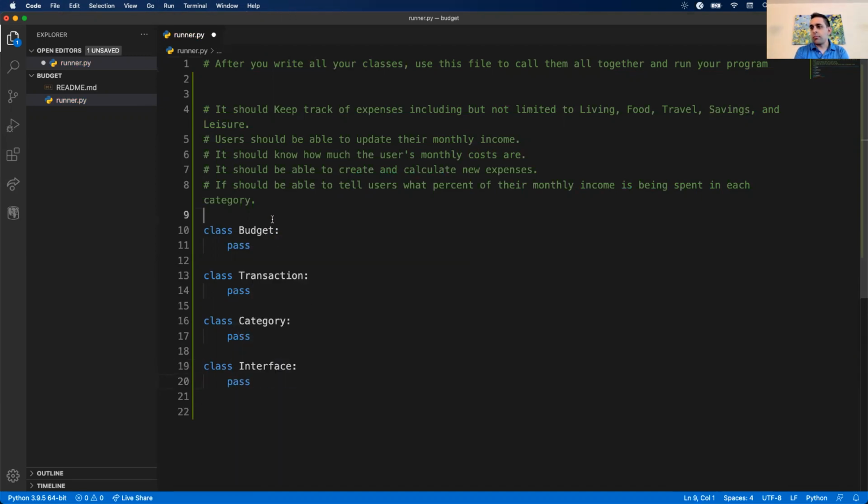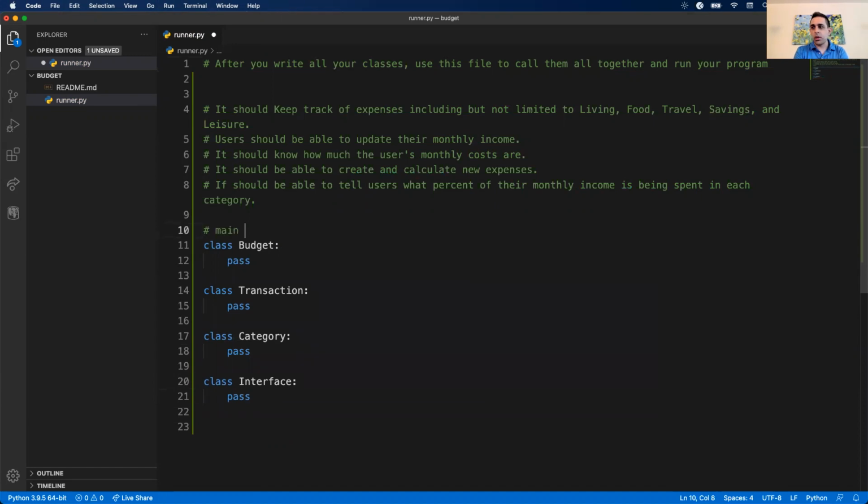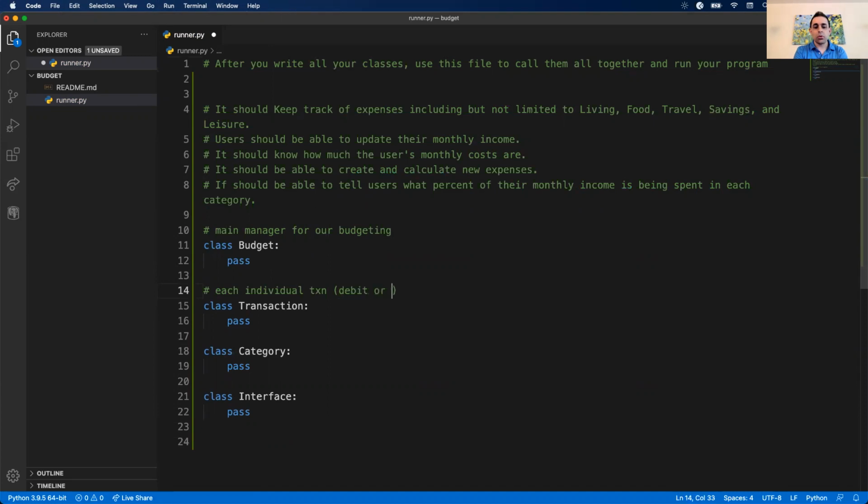All right, so the budget class will be the main manager for our budgeting. Pretty straightforward. This would be each individual transaction, debit or credit.